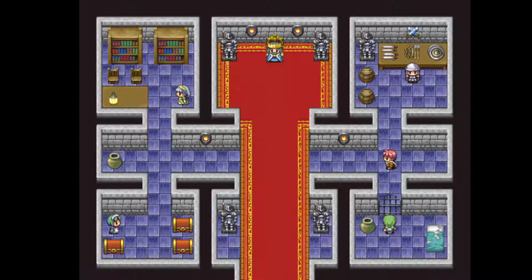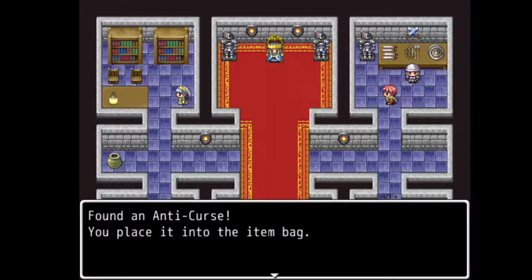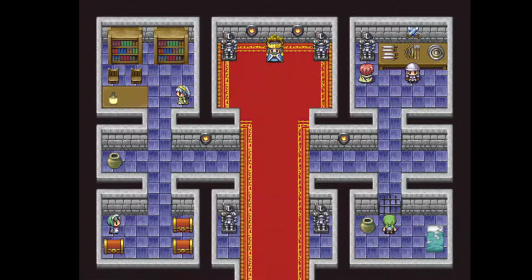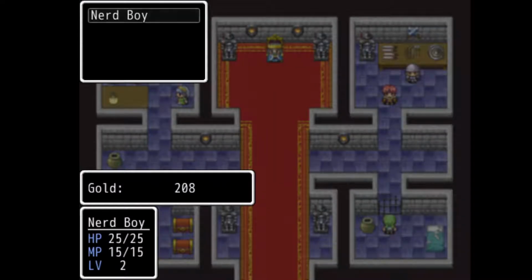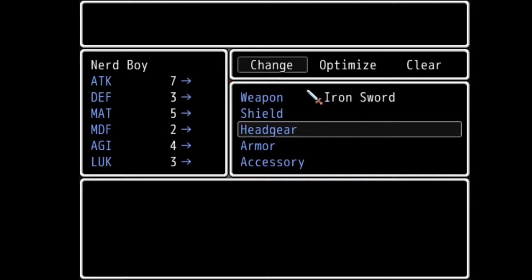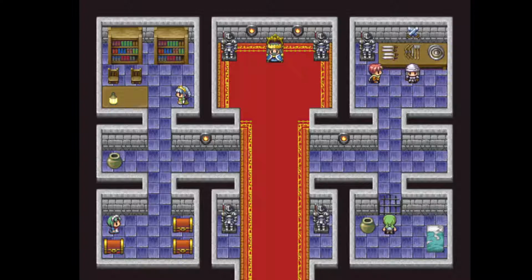Place it into the item bag. Okay. Healing herb. You place it in the item bag. Found anti-curse. You place it in the item bag. Very nice. You examine the suit of armor, but you don't find anything of interest. Weapons on the table. Found an iron sword. What? You place it into the equipment bag. What? No freaking way. That's dope, man. That is absolutely sickening.